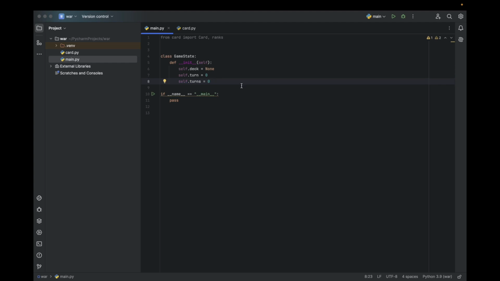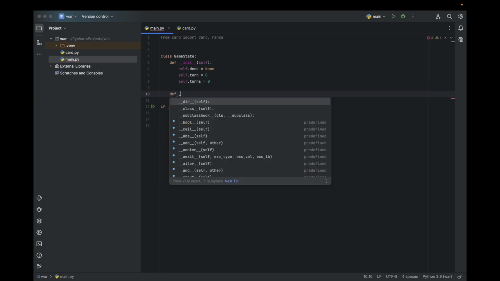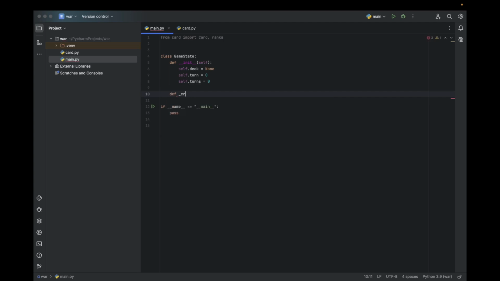And what else do you have in war? You could have wars. We're not going to implement that. We're just going to have basic card game functionality where the person who wins wins and the person who doesn't win does not get that card. And if they're tied, we're just going to randomly assign them just for simplicity's sake and not coming up with all the rules behind war. So what we might want to do here is also have a function, I should say a method, called create deck.